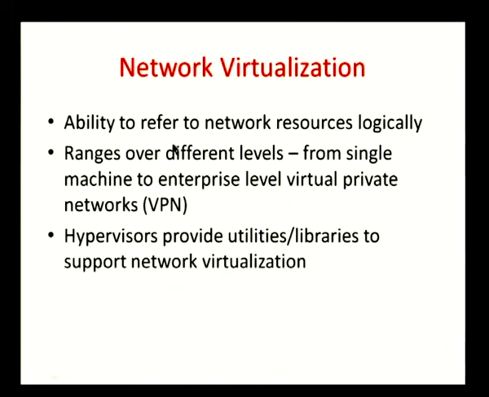Next is the ability to refer to network resources logically, which leads to network virtualization, and it ranges over different levels, from a single machine to enterprise level, and it is possible to extend the virtualization up to the virtual private network also. The hypervisors provide the utilities and the libraries to support network virtualization.